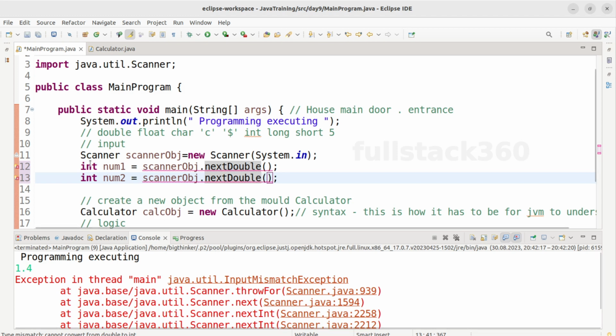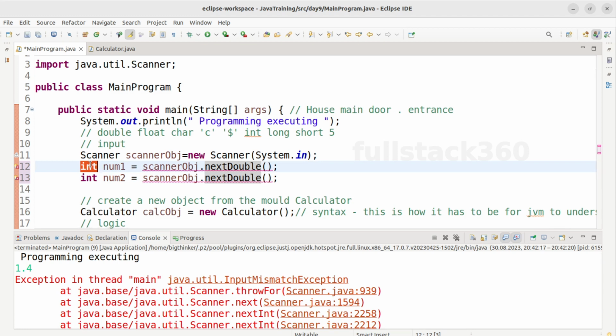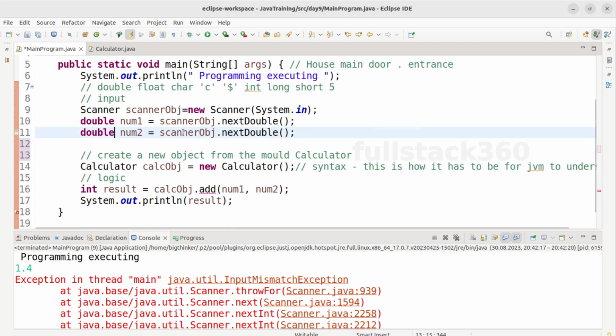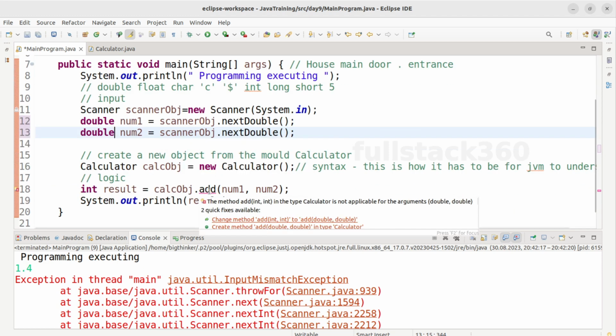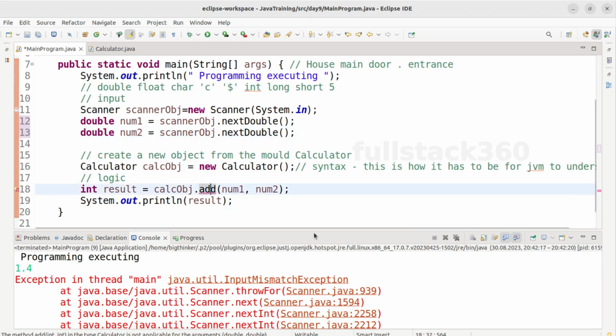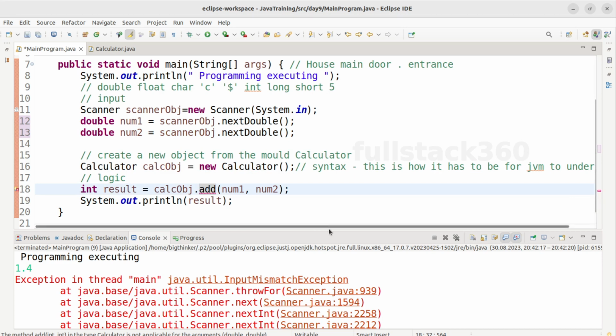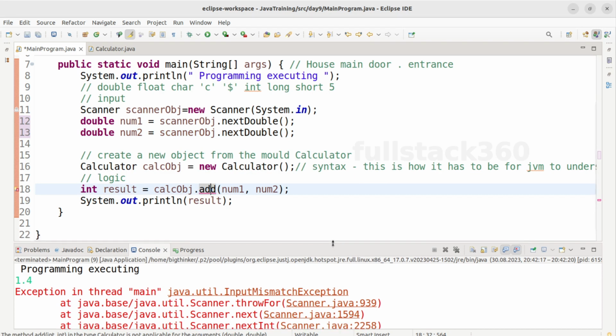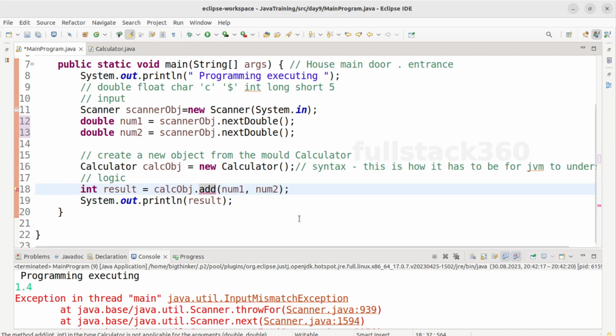Before number one, we didn't give double. Correct. So we are reading double, we have to store it as double. Okay. Now again there will be an error here. What is the error? Before the result, we didn't give double.